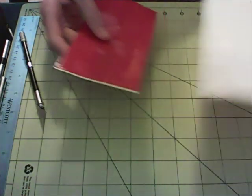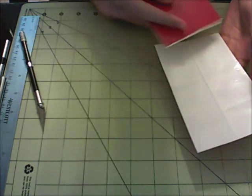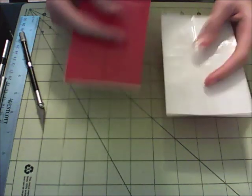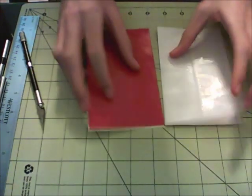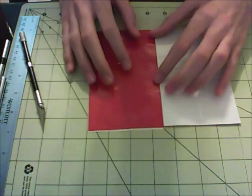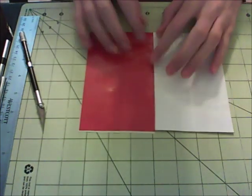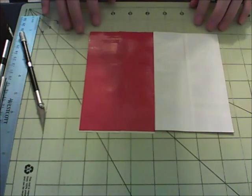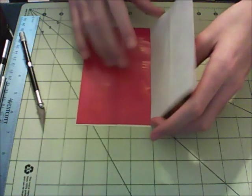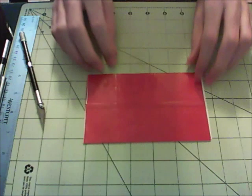Now that you have this done, you're just going to make an exact duplicate — cut out four more strips of whatever length. If using the XL, you'll probably have to cut out about two more strips so the size of it will fit properly. I'm not sure of the exact measurements for it, but you can do that yourself and measure it up with your ruler or cutting mat — either one will work well. Once you finish this one, you're going to make an exact duplicate, and after that we can move on to the next step.